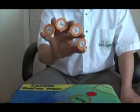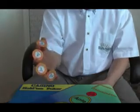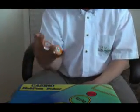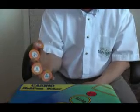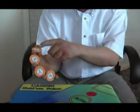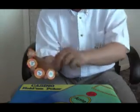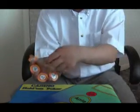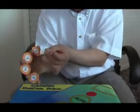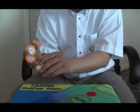This is the balance. But you don't close it the normal way. You close it by grabbing the four chips into a fist. How do you do that? Many people get stuck from here because they don't know how to close it, how to grab it. The way to grab it is these chips will be like that, and that one will be like that, and that one will be like that. So that's the motion you need. See that finger is pulling those two sides towards you, so they'll be closed like that. This one will be closed like that, and this one will be closed like that as well.